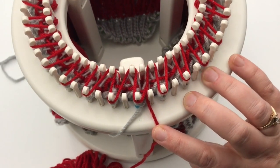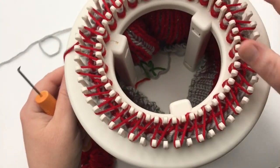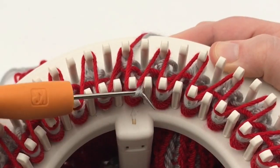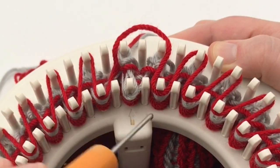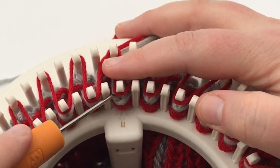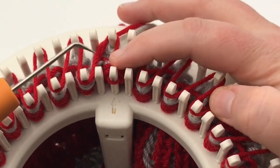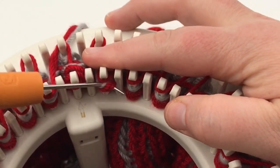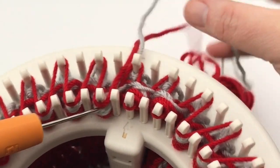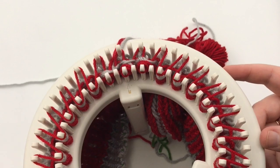We have all the pegs wrapped in color B, and because this is the color B row, we need to knit over the inside of the loom. This is the only time we're knitting four loops over the top one loop. Knit over two loops — color A over color B — and then knit B over A, leaving one loop on each peg. Go around all of them, and if you need to, pull on the color A yarn to get these last ones tight. Pause your video and I will see you at the end of that round.